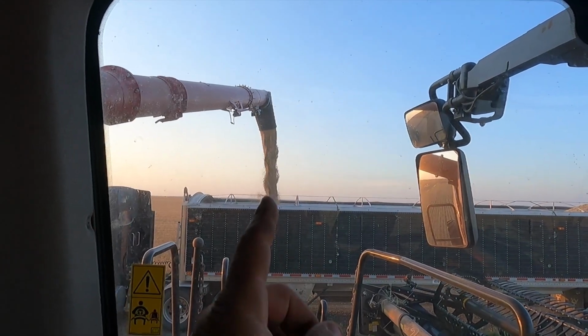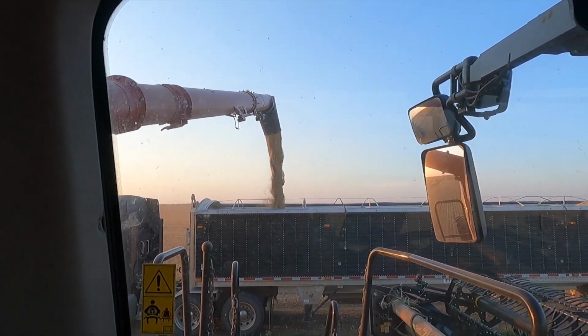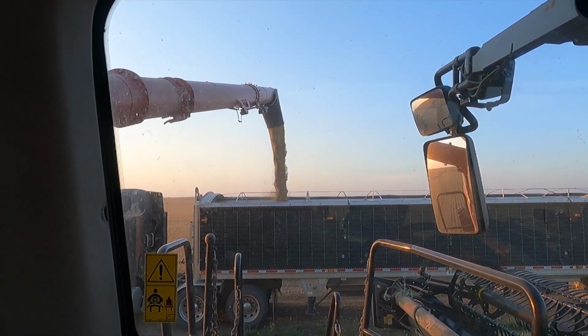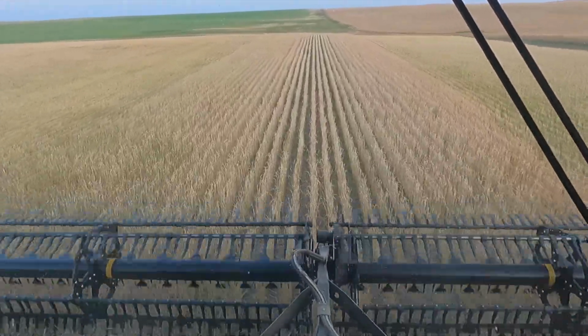I'm not so sure they intend for you to dump into a semi anymore with a combine auger. That is a long drop. Looks a lot better in a taller grain car, that's for sure. Well, here's the last pass of this first quarter.